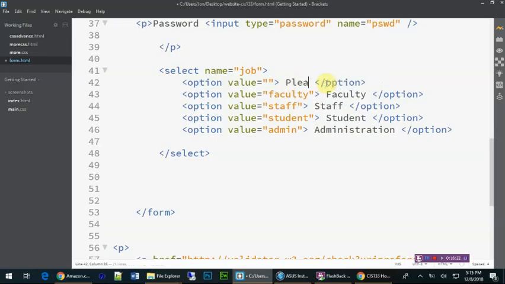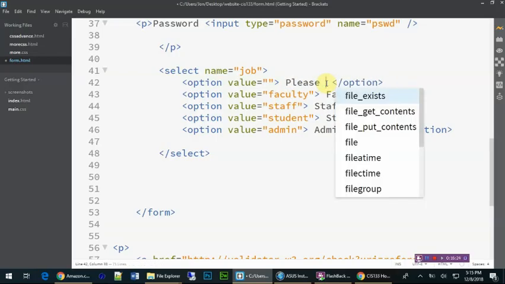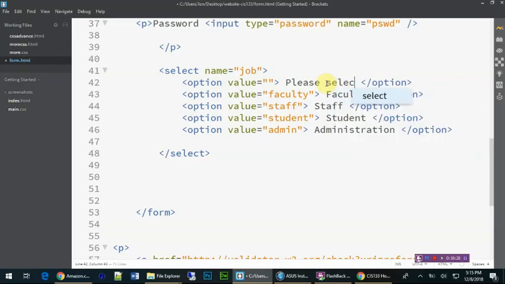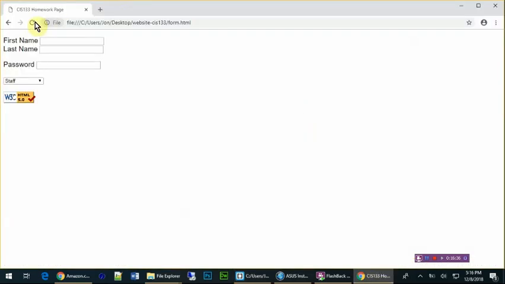And put in please select one option. Now I actually did that, made it really long for a reason, and then I'm just going to put select later on. But watch what happens to the box. It expands out so it takes in the full area. Actually, that's not too bad. I kind of like that.